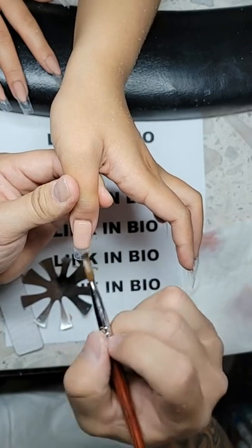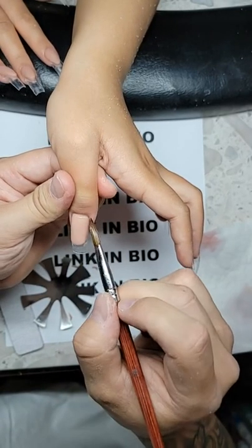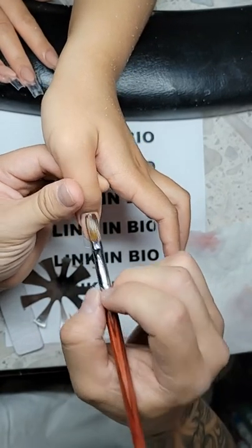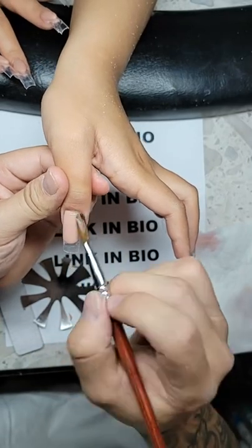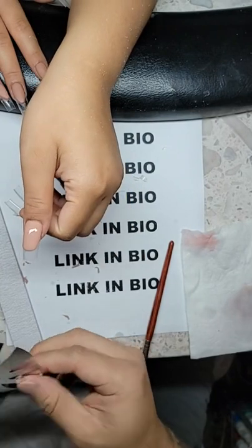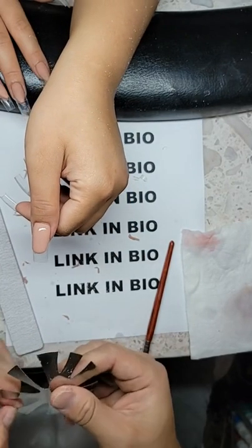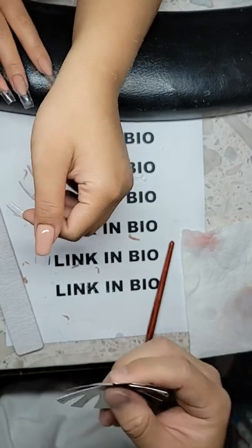Perfect. There you guys go. This is the first time you're doing all acrylic? Well, hopefully you like it better. We'll see. I never seen the process. That's the process. I want to do sage green next. What kind of one do you need? Sage green. Yeah. I kind of don't have it. Let me see real quick.